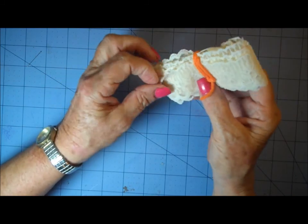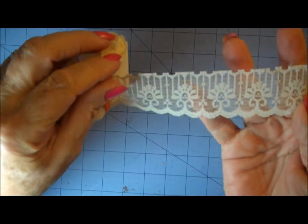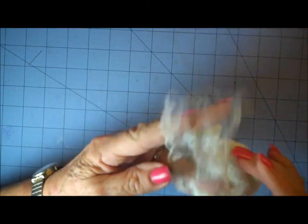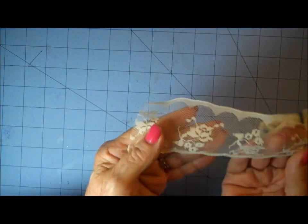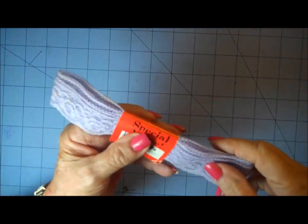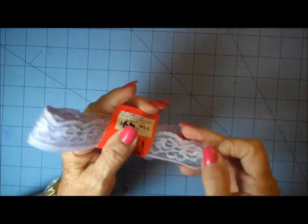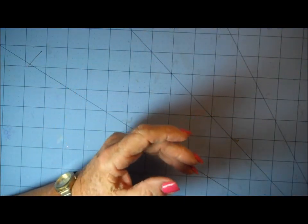Here's another short piece, and this is an ecru color. But isn't that a pretty scallop? Another piece. Oops, I think it goes this way. Pretty. And purple. 49. Oh, it was actually 15 cents. It was originally marked 49. Now this was 15. Very pretty, 3 yards. And I have another smaller purple one, and I must have buried it somewhere. But I'll find it later.